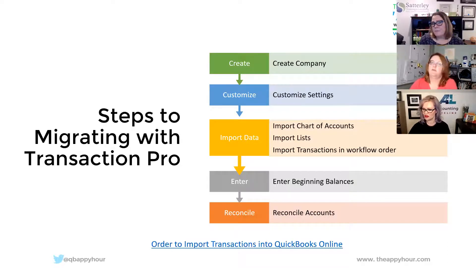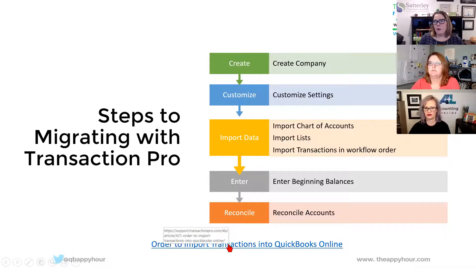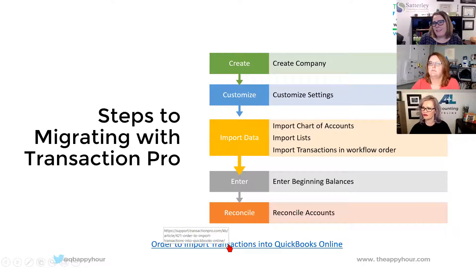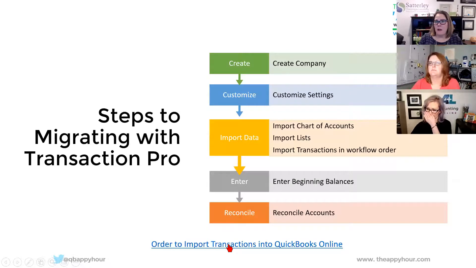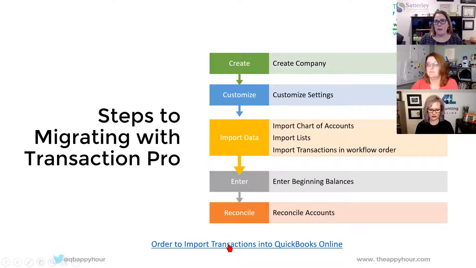Definitely — that keeps a lot of errors and headaches away as you're importing the data; it's just understanding the flow of how it should come in. Normally you're going to import the chart of accounts first, then customize your settings, then your other lists — vendors, customers, terms, things like that — then import your transactions in workflow order. One of the things when setting up this demo: you need to understand the data that's in the existing company. For example, we're going to import bills. If you're importing bills, you may think you just need the chart of accounts and vendor set up. But what if you have product and service items on those bills? What if there are classes? You've got to make sure you get all those lists in because all of those fields relate to each other.